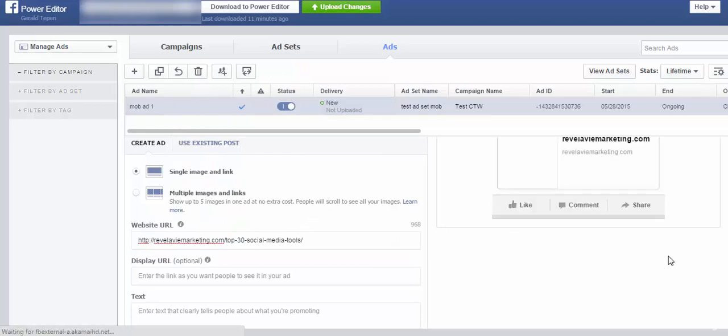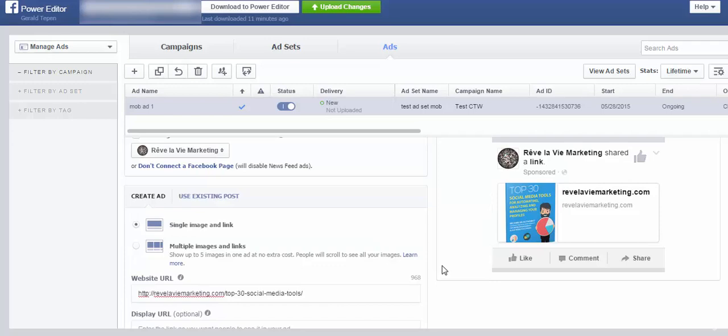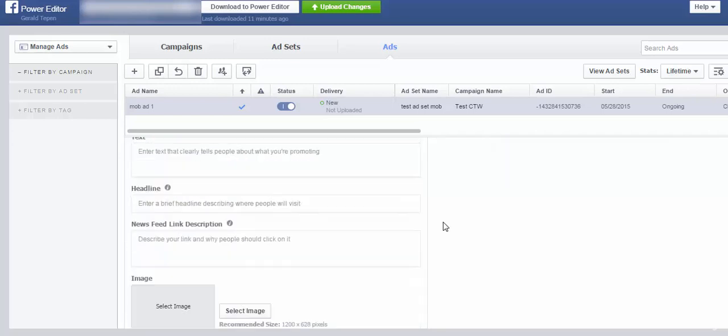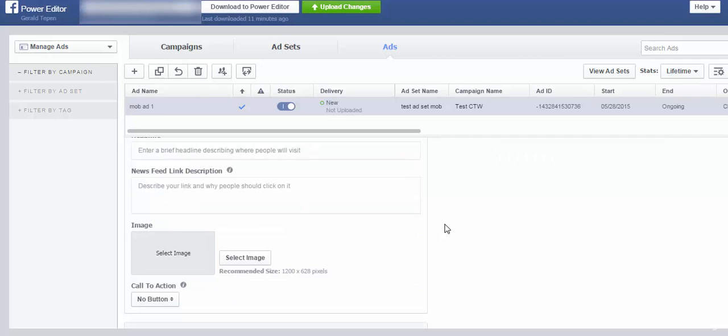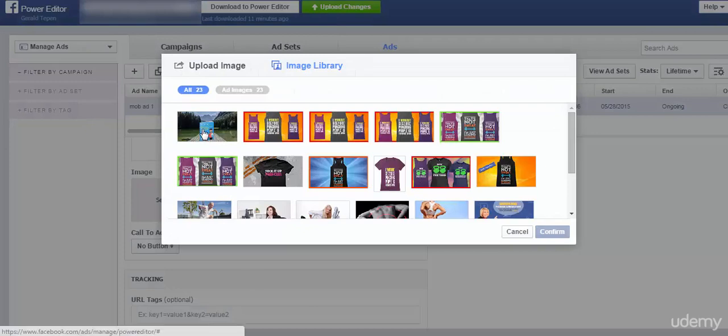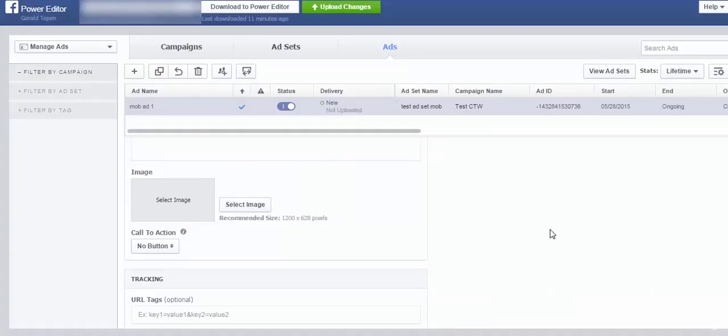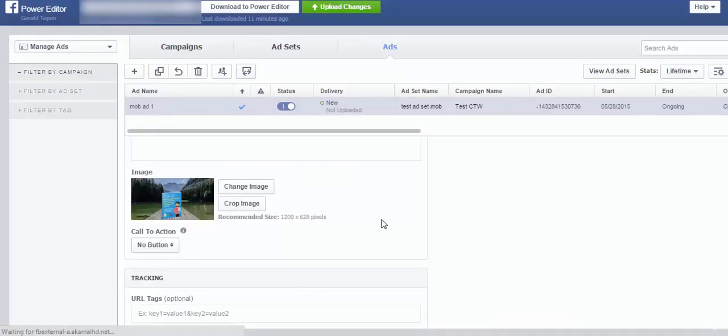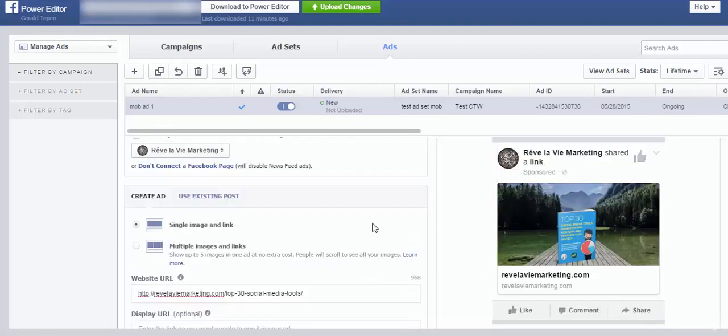And just like in Ads Manager, Facebook is going to pull from that website a default image and information. Remember our 20% text rule, that's not going to fly. So we're going to need to scroll down a little bit and actually select our ad image. So we'll select the one that we've used previously and come back up here in our preview and we'll see it's put there.